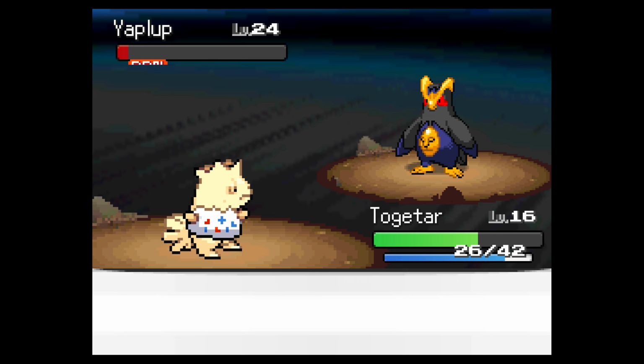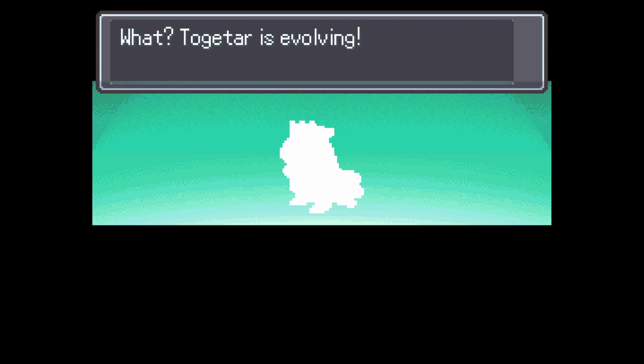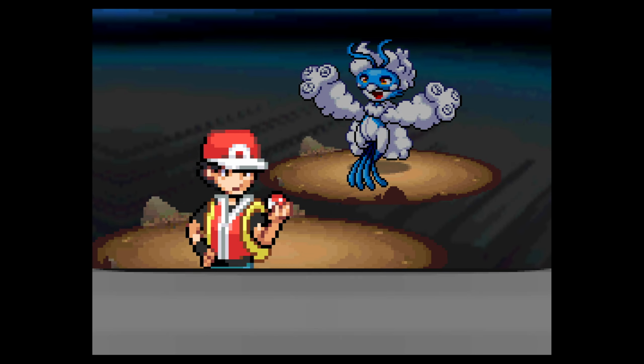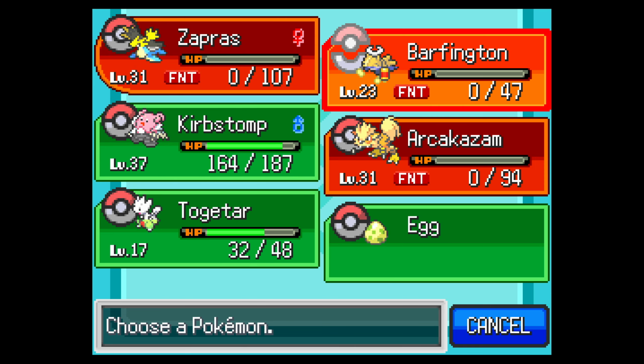Hold on. Rock Smash. Hit yourself. Oh my god. Easy for Togeta. Wait, it's evolved. Oh, he can evolve in fusion when one does. Okay, that's sick. Look at him. It's by the same guy as well. The sprite. We can actually now get Barfington up then, right? Yeah, we can get over level 35.